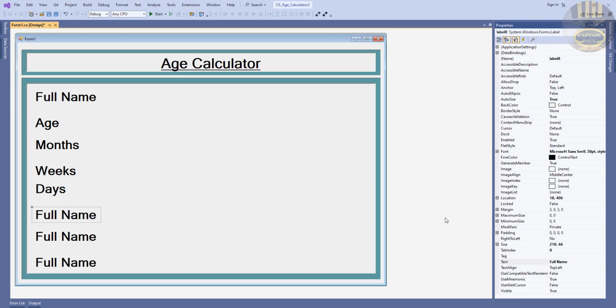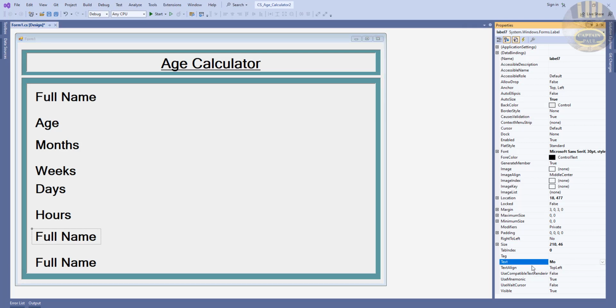After that, we go for hours. Then minutes. No, that would be minutes. There. Then seconds. How many seconds has he lived on Earth? There. That is it. All done.